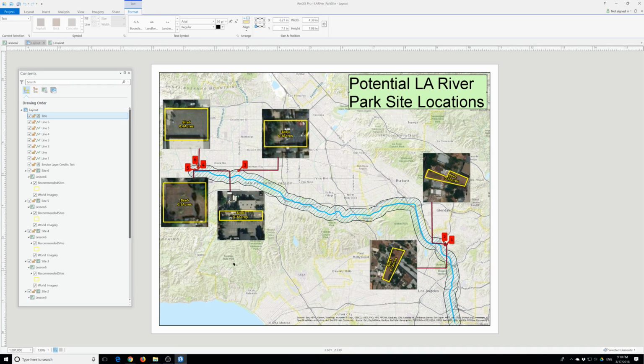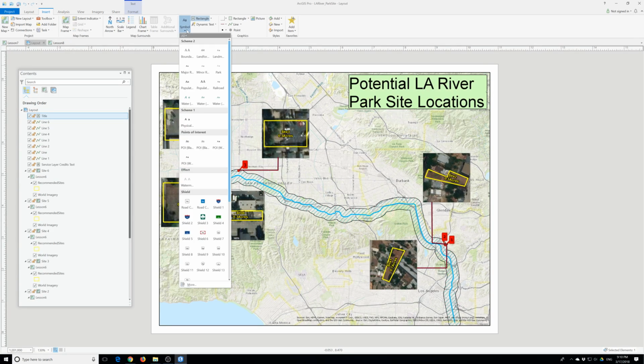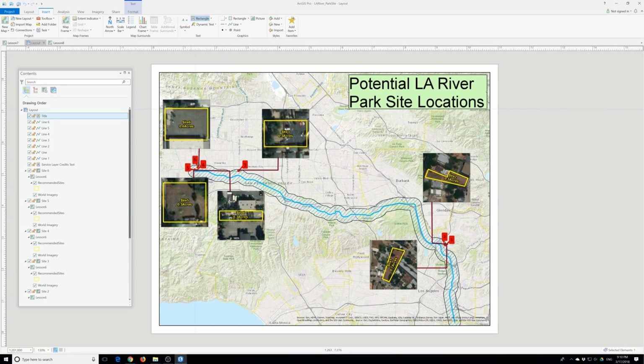In the Insert tab, I will do a curved text. So back to Insert, Text, okay, curved text. So I'm gonna find water body, or I can just do water here.